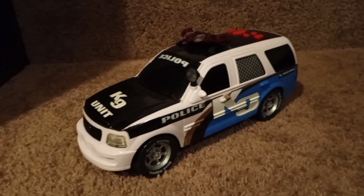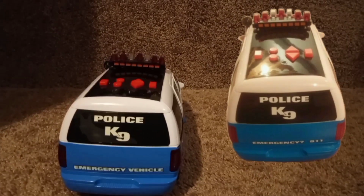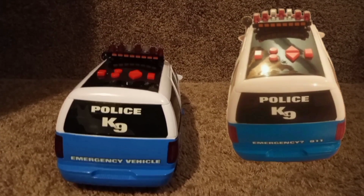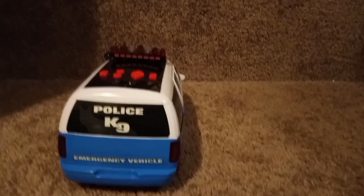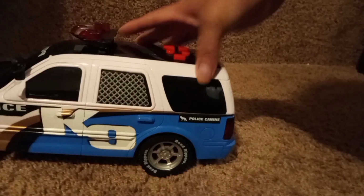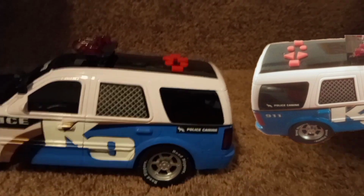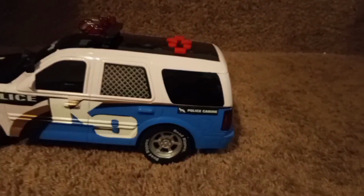If you take a look at the back closely, if you look at the one I have and then the one that's shown, you can see quite a bit of a difference between the two. One says emergency 911 with the question mark, and if you look at mine, this one says emergency vehicle on it. And then the police K9 sticker. The sticker on it was on the window, and it also has the 911 number on the bottom of the window. But the one I have does not, since this one's a 2008 to 2009 model.